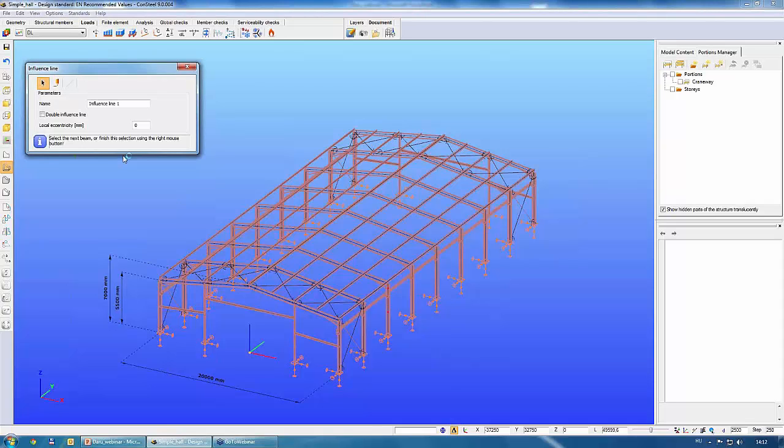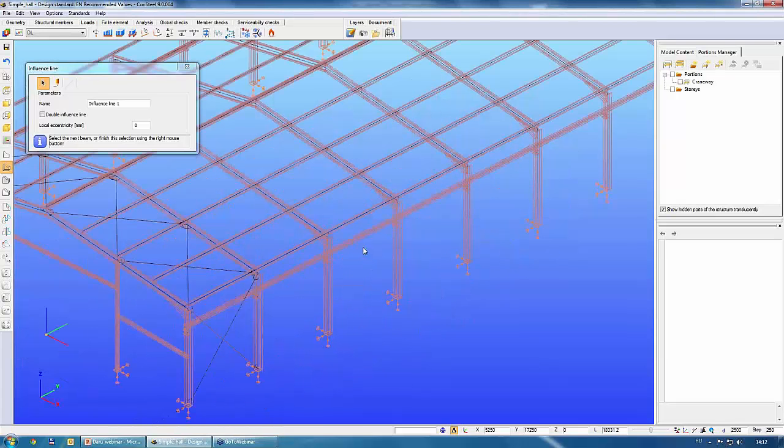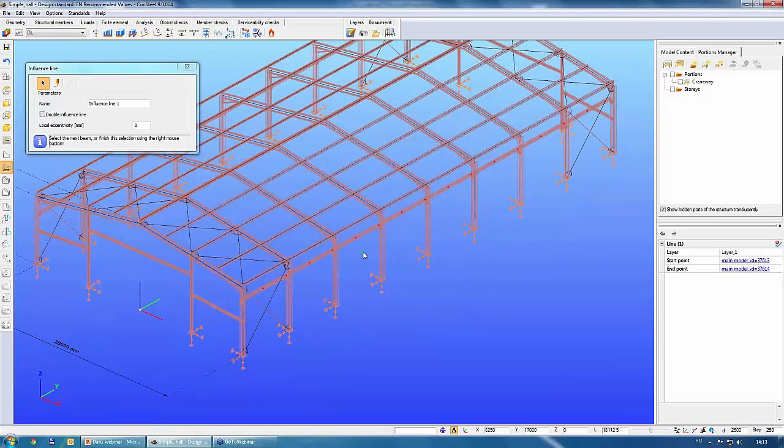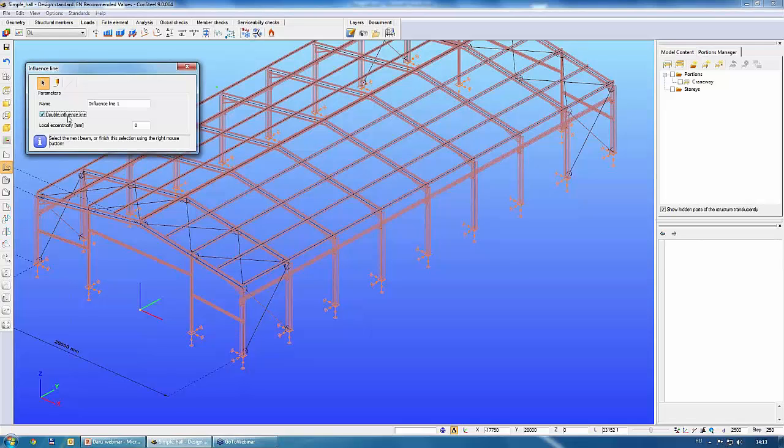In this case, all of the members have to be selected, and all of the selected members have to be laid in one line. Okay, so now I select the crane way to create an influence line on this. But before I start it, I check in the double influence line. If it's necessary, you can create a double influence line.